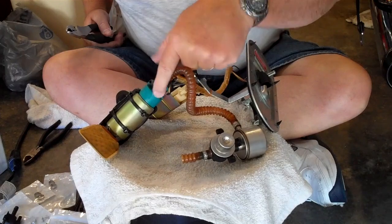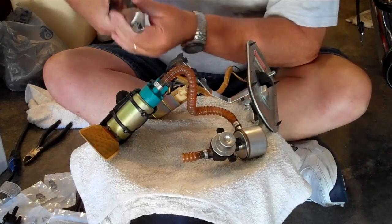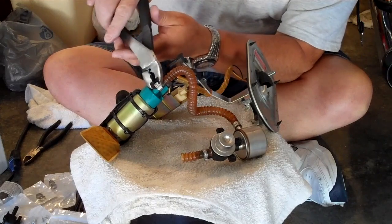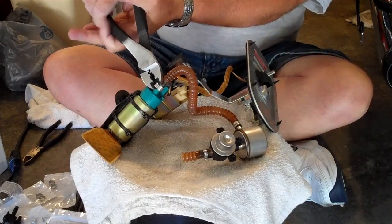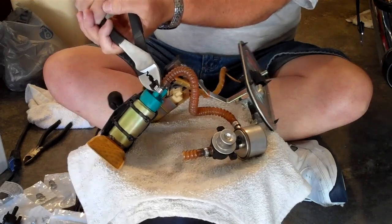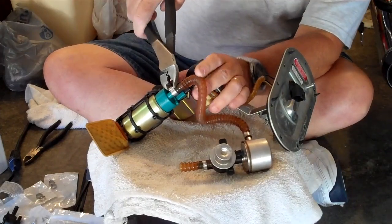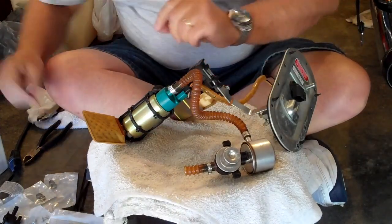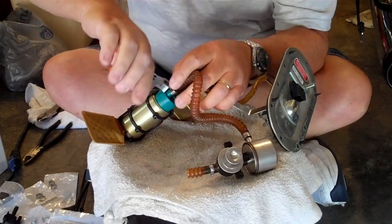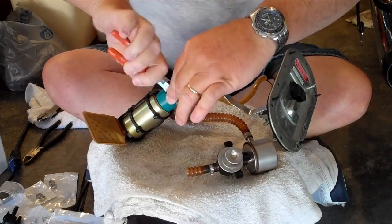Okay, we're going to go ahead and cut through this crimp clamp. We don't want to break our fuel pump. So basically we want to be very careful that we cut through that without destroying anything. So I'll use my wire cutters, cutting at a 90 degree angle, and try to cut through that clamp. That way we can move that out of the way, get that off of the fuel line, and replace the fuel filter assembly.